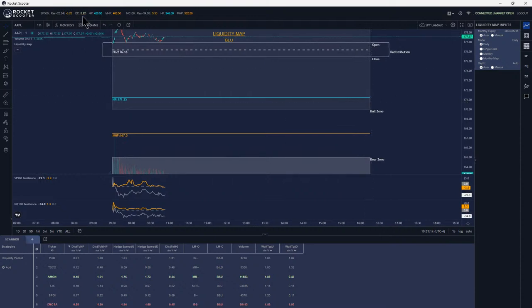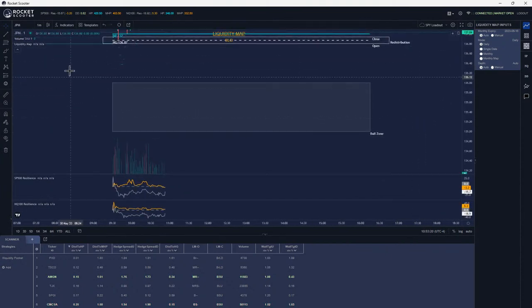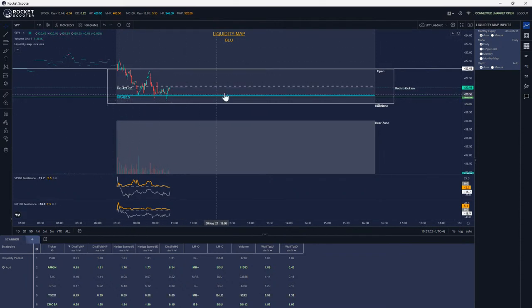With 82% of all the market cap in the bull zone, you can start just throwing random stocks in there and seeing that they're likely in a bull zone as well. JP also in a bull zone. So the idea is that if the majority of the market cap of the S&P is maintaining a bull zone, then it would be very weird for the SPY, which tracks the sum of the stocks inside of it, to end up in a bear zone when the other things are bullish, right?